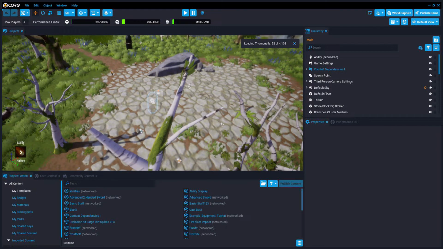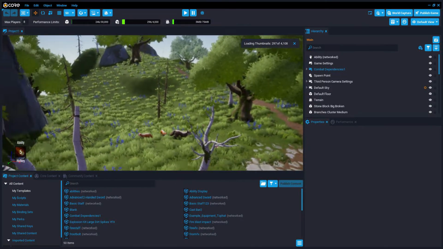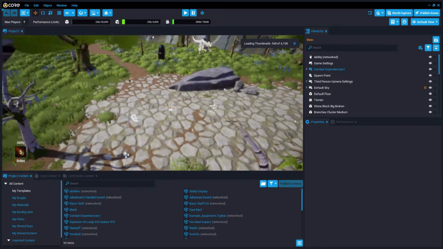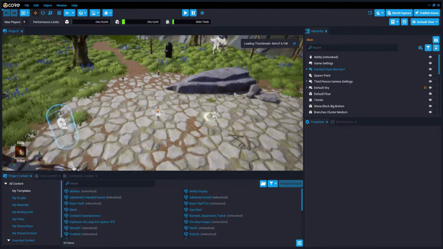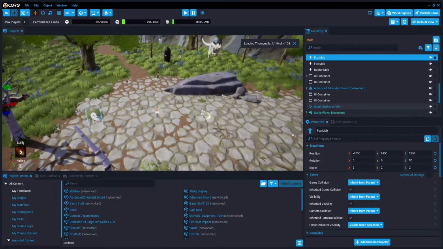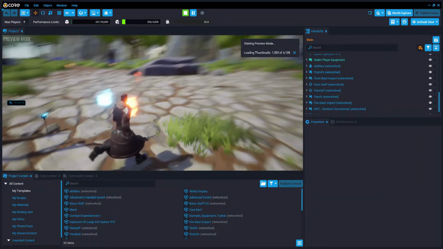Right now we're in the editor, and this is how my creation looks, which is pretty bad. You've got the hierarchy on the right side, and these are all the things involved in the game, and you can put in some mobs, create explosions, effects, basically anything you need to launch a game. I'll just quickly show you the gameplay.